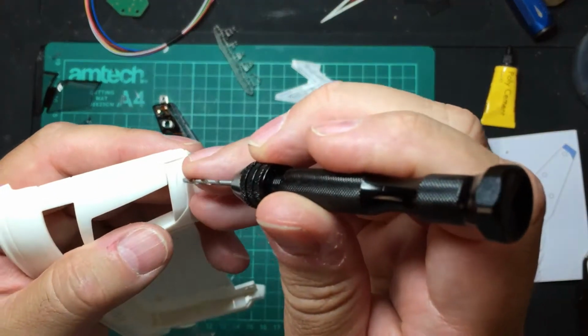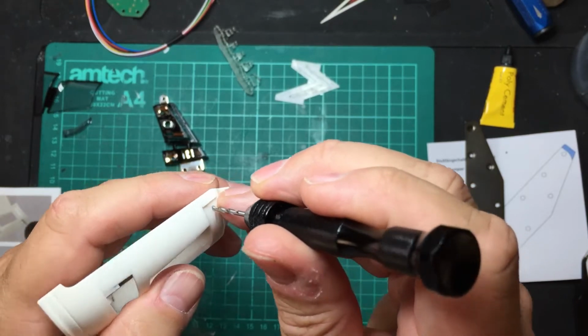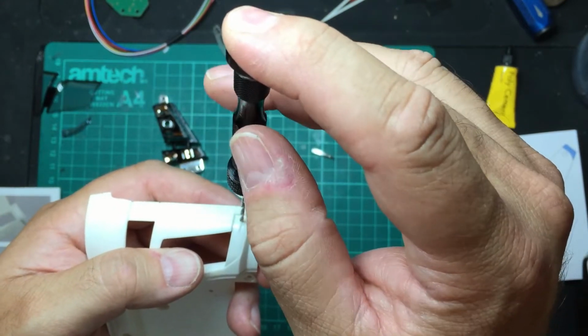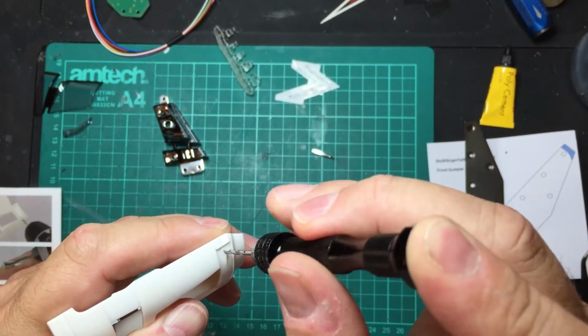Now, as I said, they show in the instructions a drill. That will be a bit overkill, and because we're doing the right hand side, we're going to do it. So where the little pike ends is there, so keeping that in line with the little line that's there at the end of the pike.